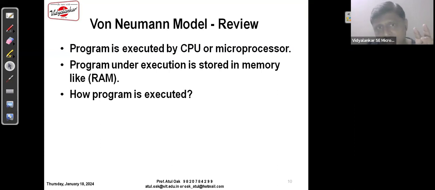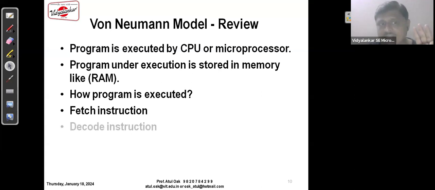For that, we use a model called the von Neumann model. All computers today use this model. And why is this model required? Because this model works with three important concepts. One is fetch, second is decode, and third is execute.